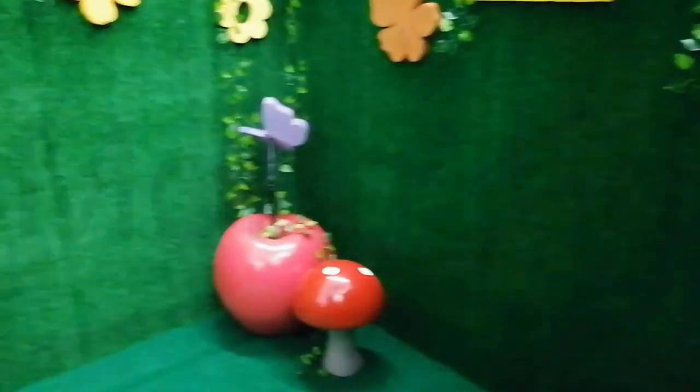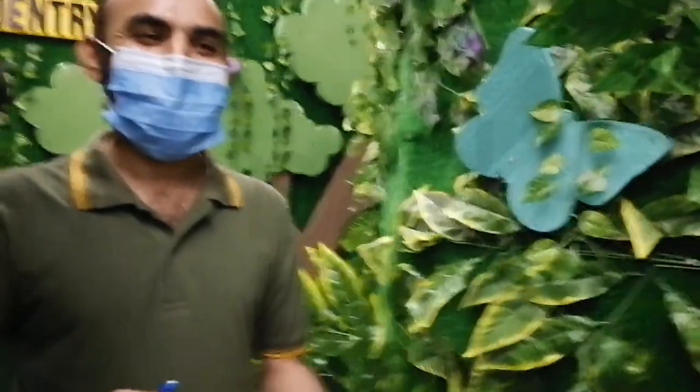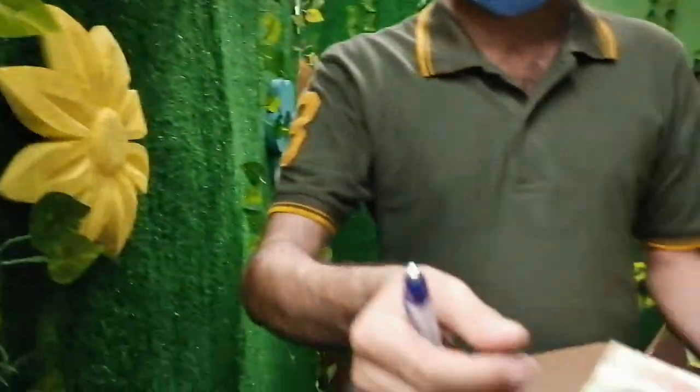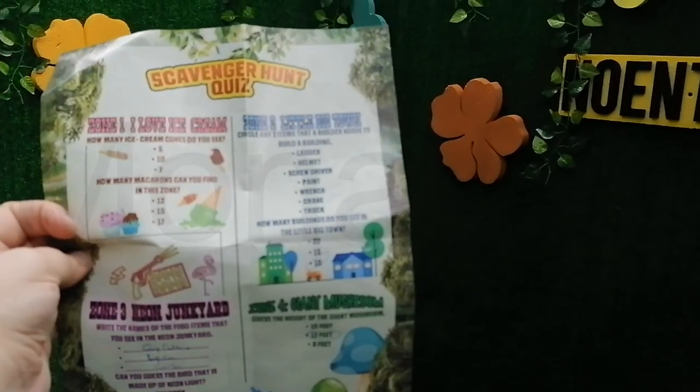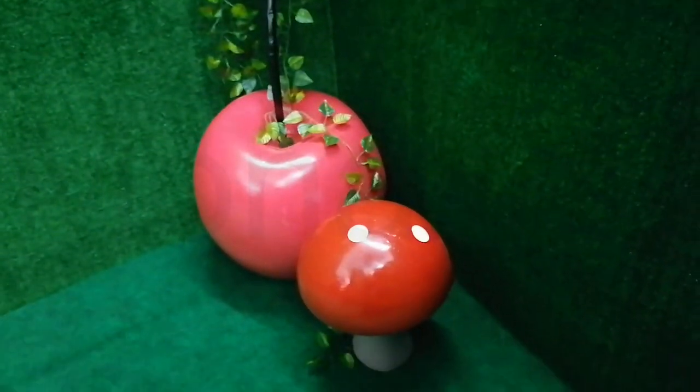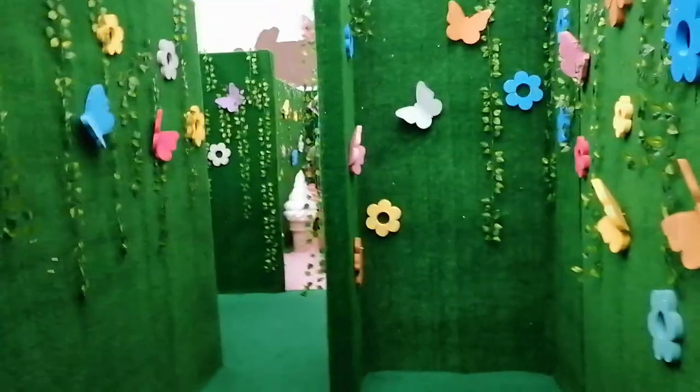Oh, the cute cherries again. Do you think it's 12 feet? Yay! It's 12 feet, I guess, right? Okay. Thank you so much. Now I have to go and find the exit. Okay, so we found all of them. And here some more butterflies. And that is adorable. Mushroom and cherries. And now we have to find the exit.